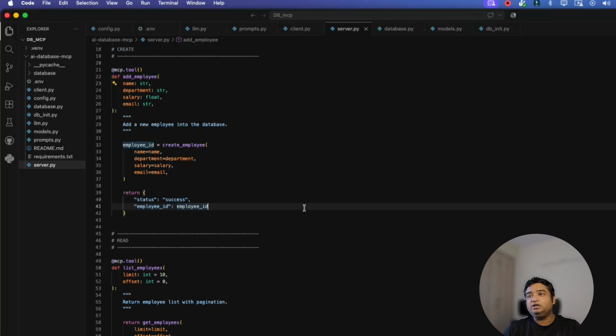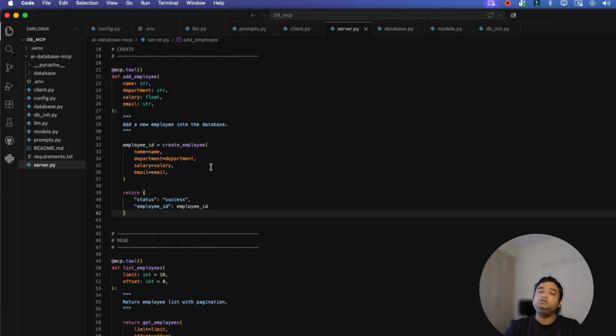This is the very big difference between a function call and the tool we create in MCP. Once we have all the tools registered in the MCP server, we can deploy this MCP server into any application, and that application's MCP client will understand what tools it has. That doesn't happen with a function. So function calling and MCP server tool calling are very different.